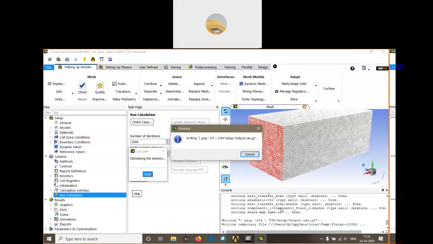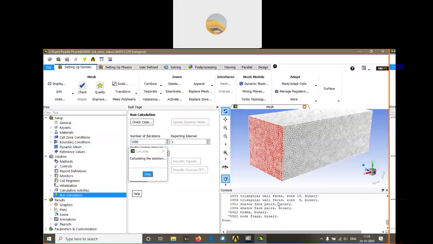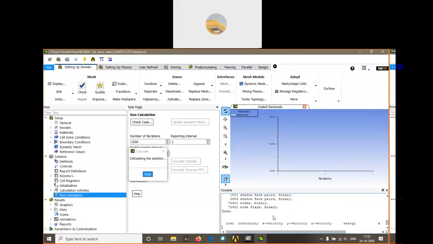Okay, if we cross at least some 100 iterations, we will be able to see the results clearly. So for that at least it will take 5 minutes. See, our solution is getting started. I want to explain, so far we have seen many important things, but very important things are after this. Only when you witness the result, you can learn so many things. Okay, so it is starting to run.